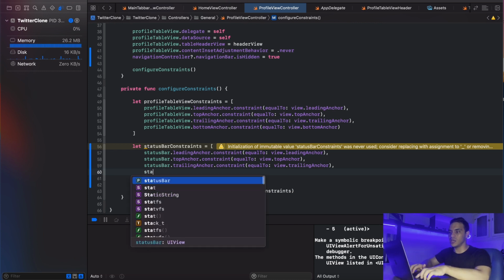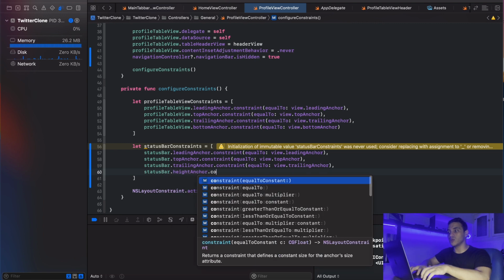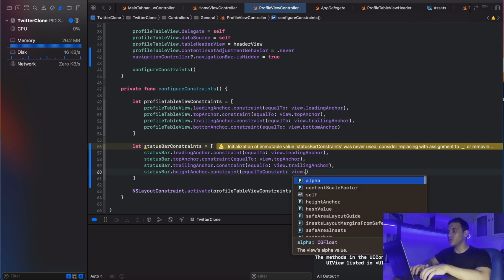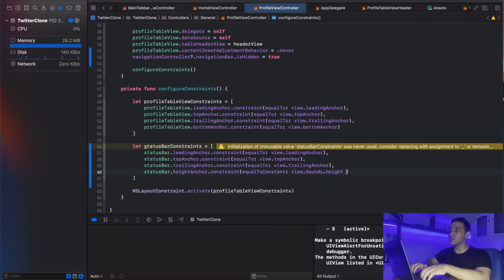So let me just say status bar dot height anchor dot constraints, and basically we need to specify a value for the height of the status bar, which is basically we're going to ask a simple question. So view dot bounds dot height, and if that height is greater than 800, so basically this is pretty much whatever is greater than 800.